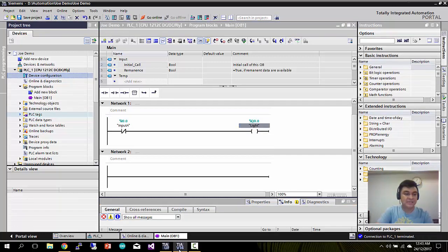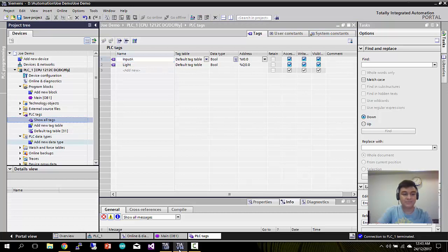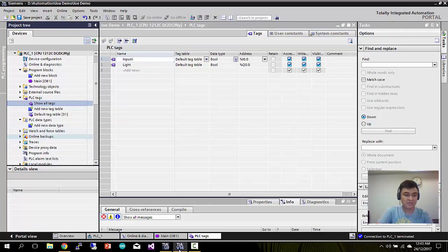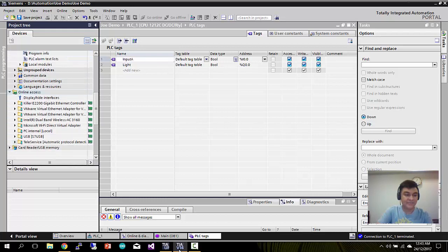These are the other functions you can play with. Here is the text where you can define the text for your I/Os. These are the texts that I defined just now. You can assign PLC data types, booleans, integers, and so on. Here you can check some online access. These are the interfaces, take note. For example, if you have a physical Ethernet LAN port, you can assign it here. If you have some virtual machines, you can click this or this. This PLC comes with a built-in memory slot, so you can insert memory SD cards and write some data into it.